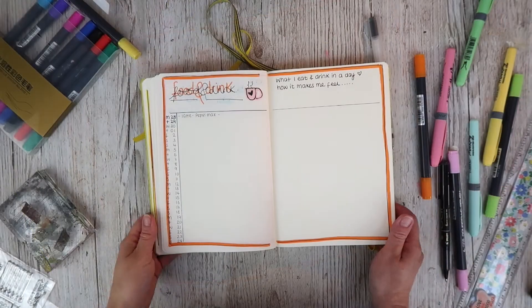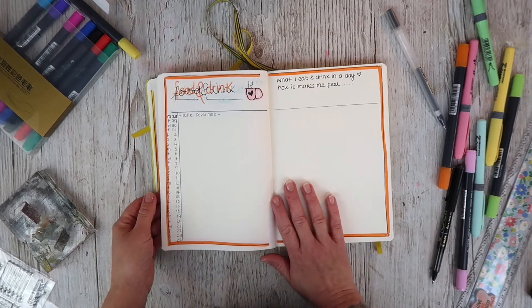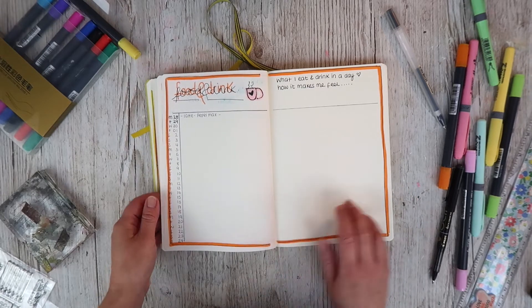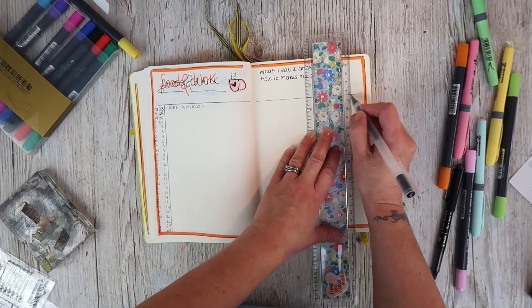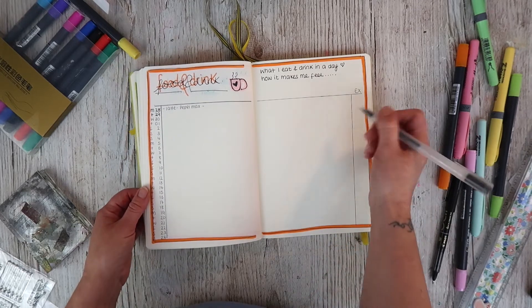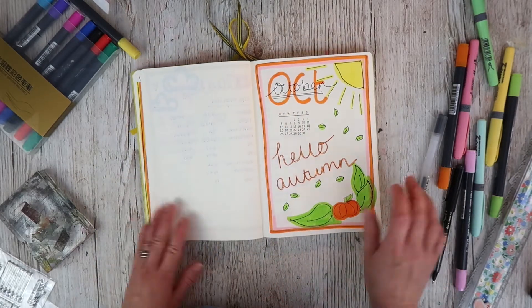I class myself as a beginner bullet journalist as I've only really used it for keeping an eye on statistics. I would like now to see how my sleep evolves and how my eating makes me feel. Actually, I'm going to add a box down here for exercise as well — it's not something I do masses of, and I would just tick it if I've done any walking, like two miles, three miles or whatever. I tend to only walk at the weekends, but we'll see. So that is my bullet journal.